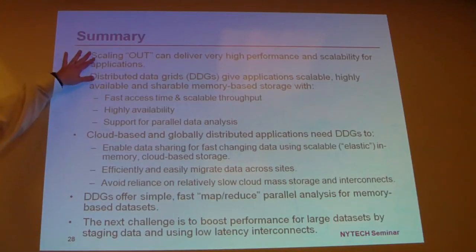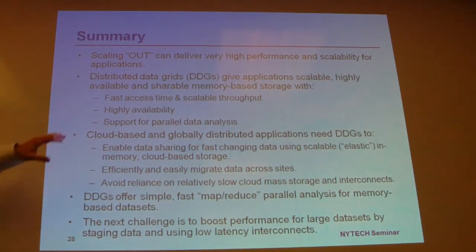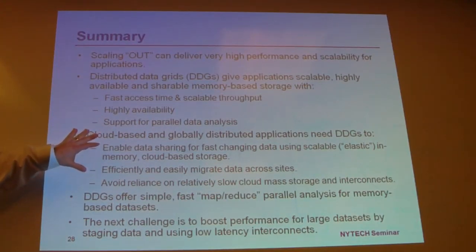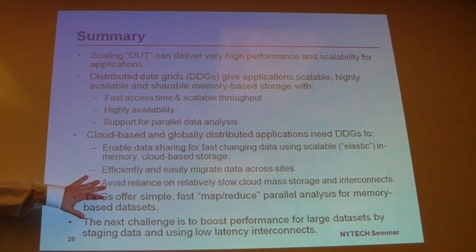And so in summary, scaling out is the technique people have discovered to get very high scalability so we can tackle these big data problems and to actually be good stewards of the data age, if I might say that. And distributed data grids are one of the tools in our toolkit that allow us to do that by holding data in memory so that it's shareable, highly available, and can be accessed very quickly, and can integrate support for this parallel data analysis. Clouds are going to be the deployment model of choice for big data in the future because of their huge elasticity and ability to hold large data sets. And I think the big challenge that we see coming is how do we really take performance to the next level so we get really fast analysis over very large amounts of data.